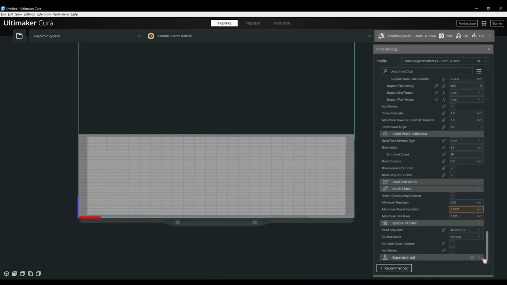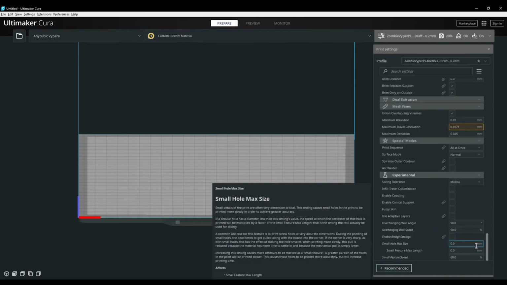And finally, moving into the final tab of the print setting panel, we have the experimental settings. This is where you'll find special options such as coasting, infill travel optimization, fuzzy skin, and adaptive layers, which will vary the layer height based on the settings enabled. This option can help produce a clean print without sacrificing as much speed due to a single layer height, but it can also add time. I suggest you experiment and see if it is of any benefit to you.